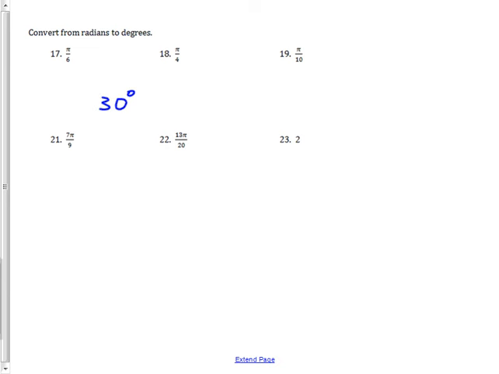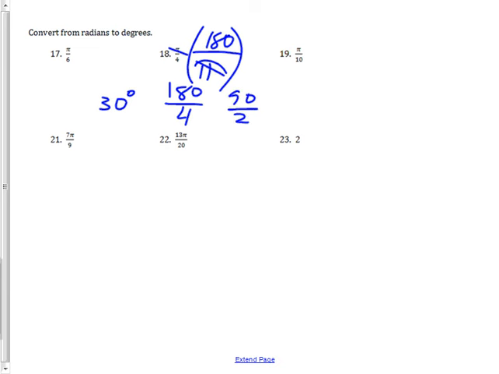All right, pi over 4. If you don't have it memorized yet, you probably should memorize it. Pi over 4, I'm going to start by multiplying by 180 over pi. Why? So my pi's will cancel, and I got 180 over 4, and then I can reduce that. Well, if I wanted to know 180 divided by 4, I might first want to think about, how about if I said, I'm going to split them both in half and say it's 90 over 2. Would that help you get the answer? It would help me get the answer. It's 45. And it's 45, notice there's degrees there. Degrees, 45 degrees. All right.